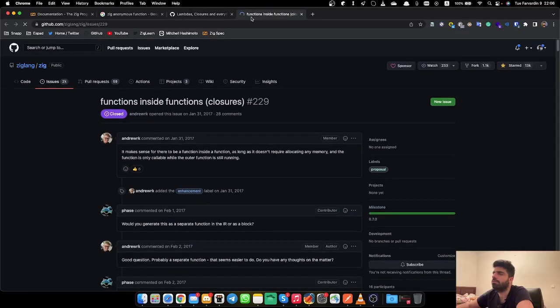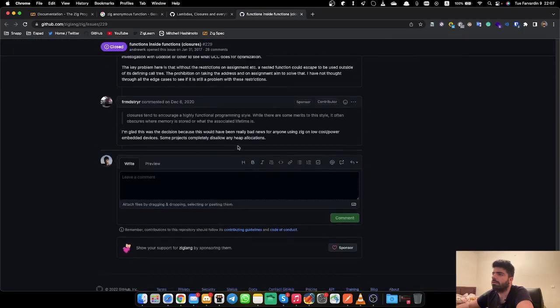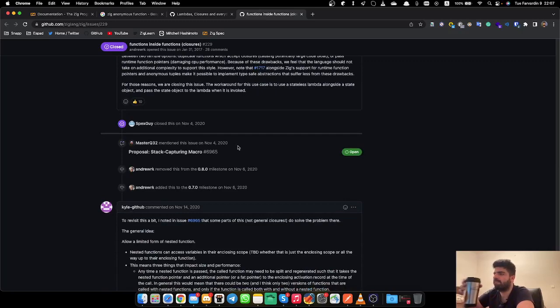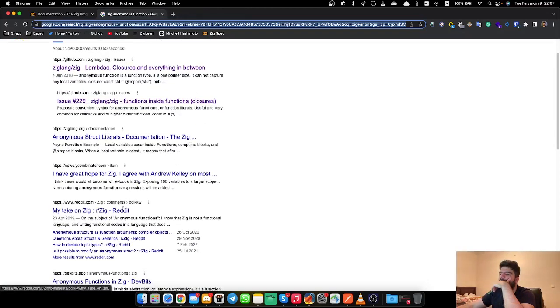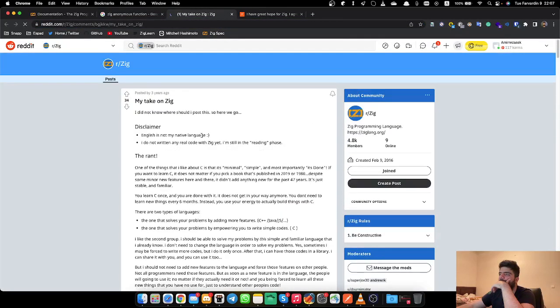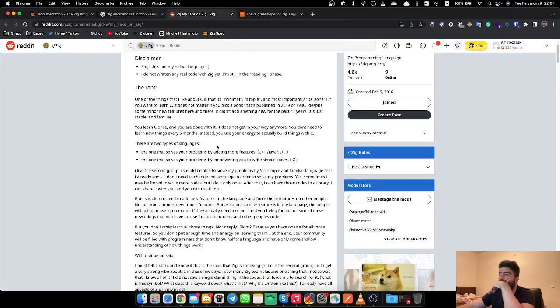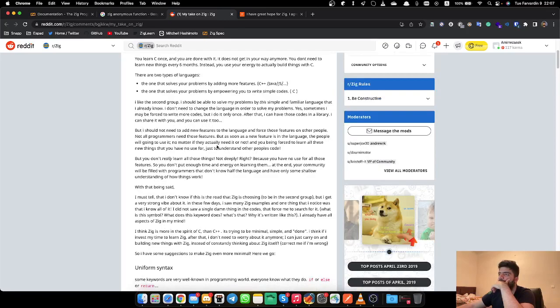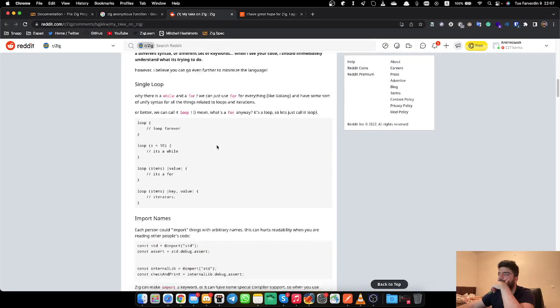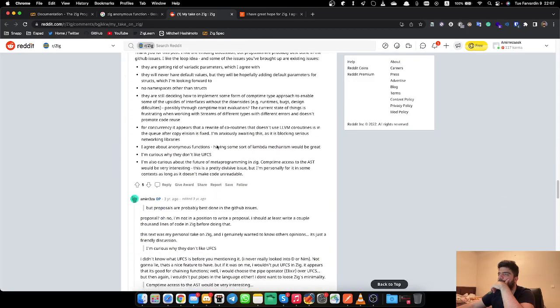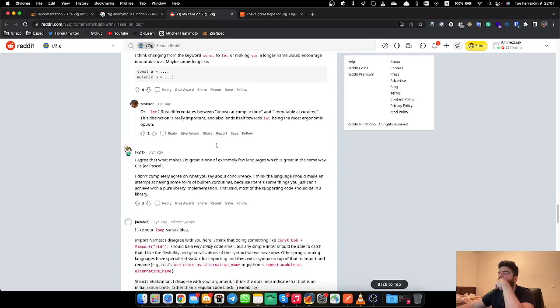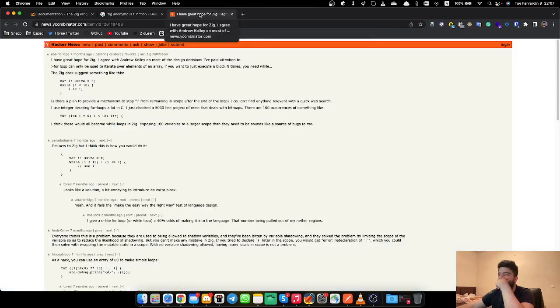What is this? Functions inside functions. They didn't do anything on this idea. I don't know.